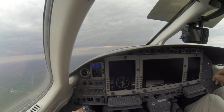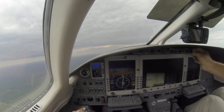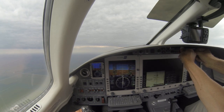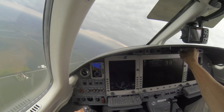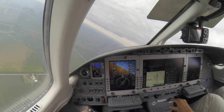We'll go to 2,500 feet. I'll get that up for you. Traffic. Should have given you a VFR clearance. And let's make a left turn to 240. Cessna 69009, 5 miles to the southeast.